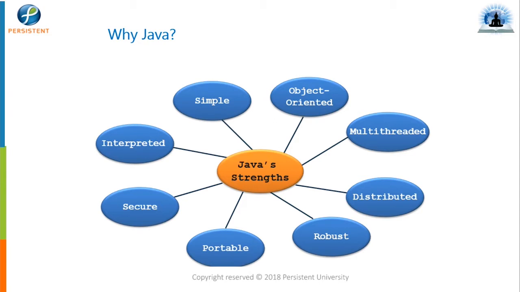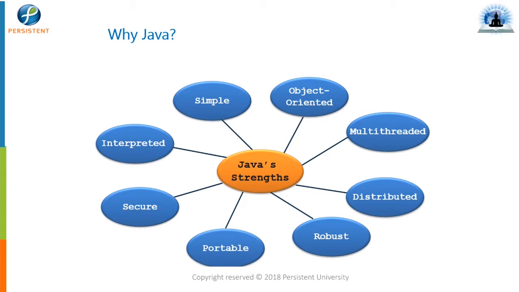We are saying Java is portable as well. Why are we calling it portable? Because once we write Java, that can be deployed onto any machine. Java is mainly compile once and run many times. So once I write code in Java, that can be deployed or run on any machine, on any platform.